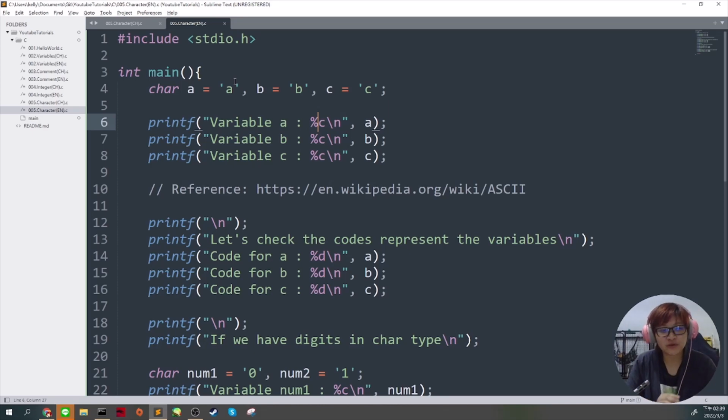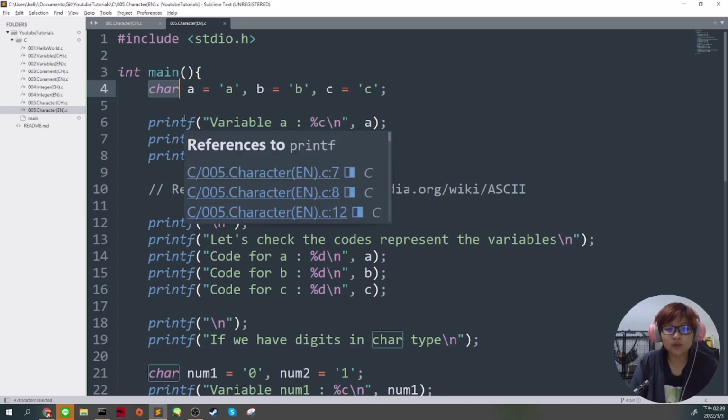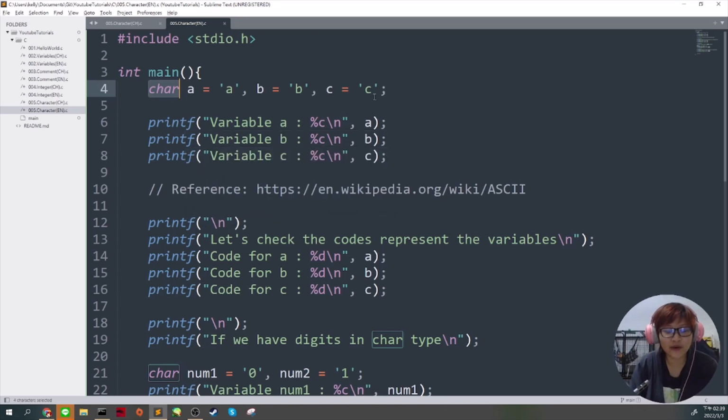Okay, so here we name a byte. A byte means 8 bits. So a character will occupy a byte in your memory, in your RAM. So 8 bits.